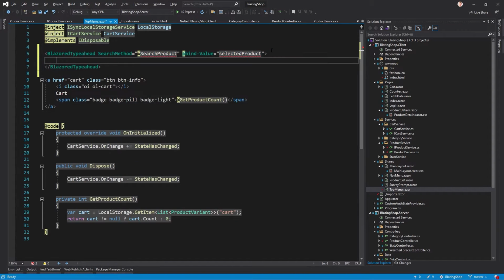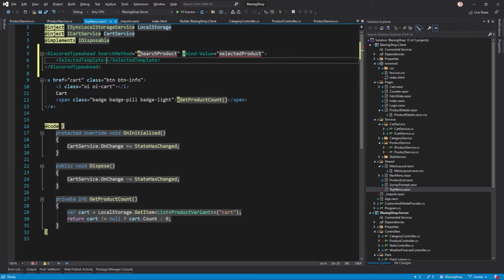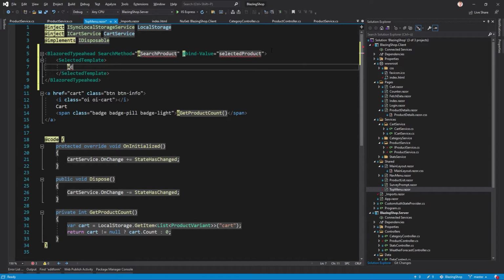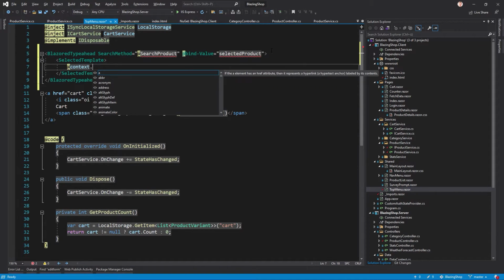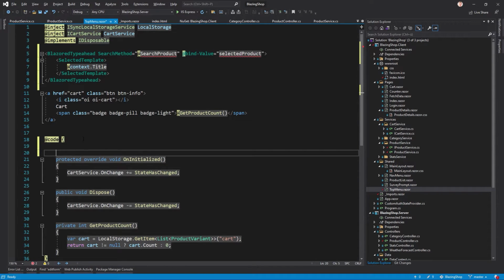And then with that, there is some stuff we have to do inside this component. It needs a selected template. So for that, we simply use the title, and with context, this is the current item, the current model, object, whatever you like to call it, that is selected. So from our product, we get the title, and maybe let's add the variable here first.